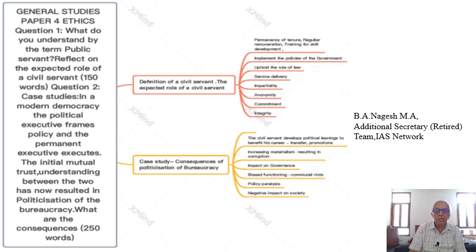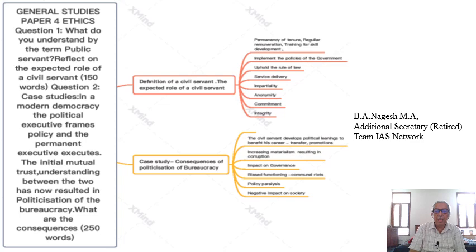So political leanings is the first consequence of politicization. When I say developing political leanings, what is happening is, of late we see the civil service hankering for plum postings, and once he gets the support of the minister for a good posting, there is a quid pro quo. He'll have to help the minister in all illegal dealings. Then he becomes a part of the politician criminal business nexus. So the first important consequence is developing political leaning, to ask the political element to help him for his transfer, promotion, etc.